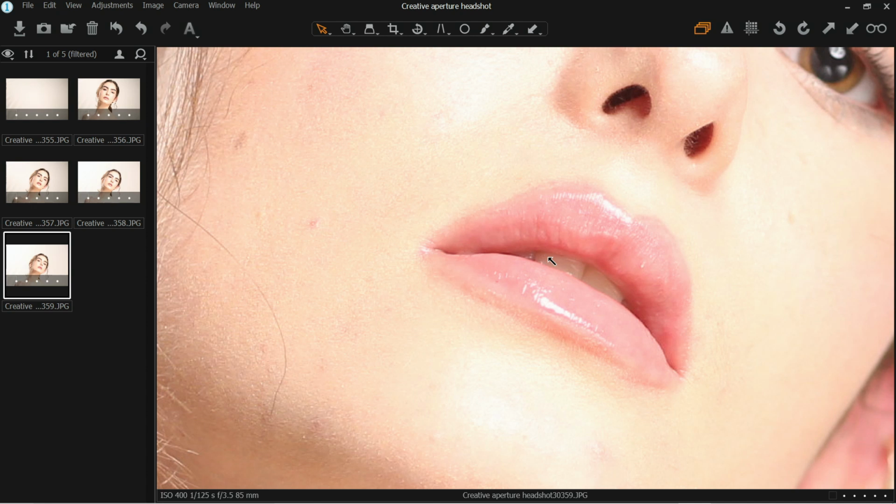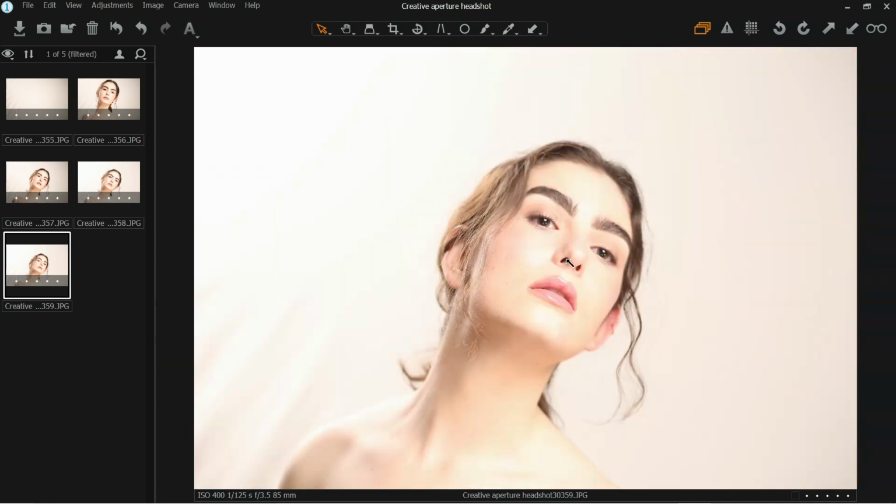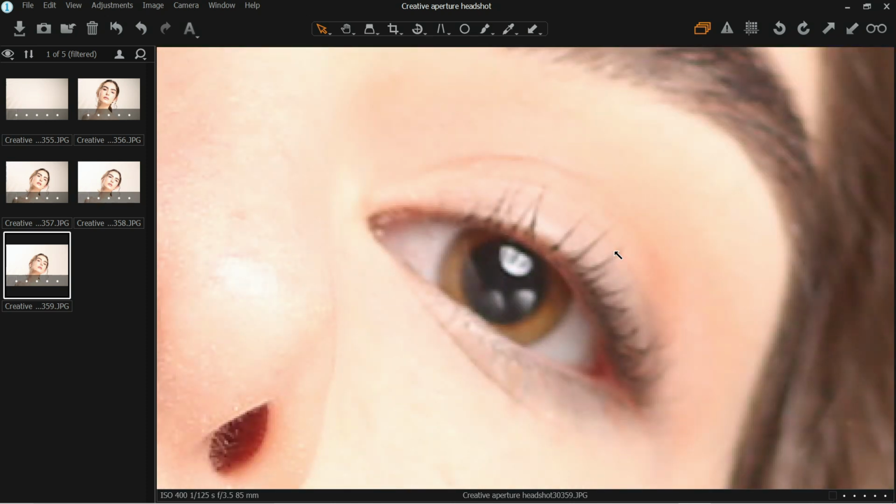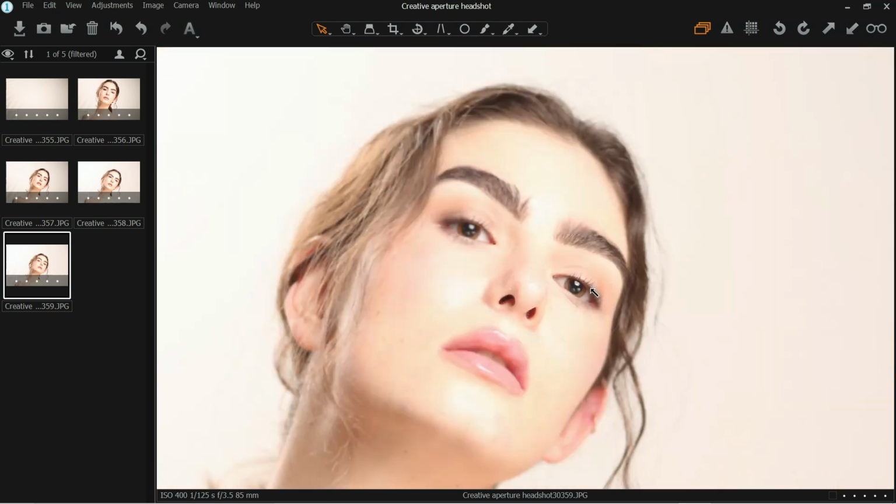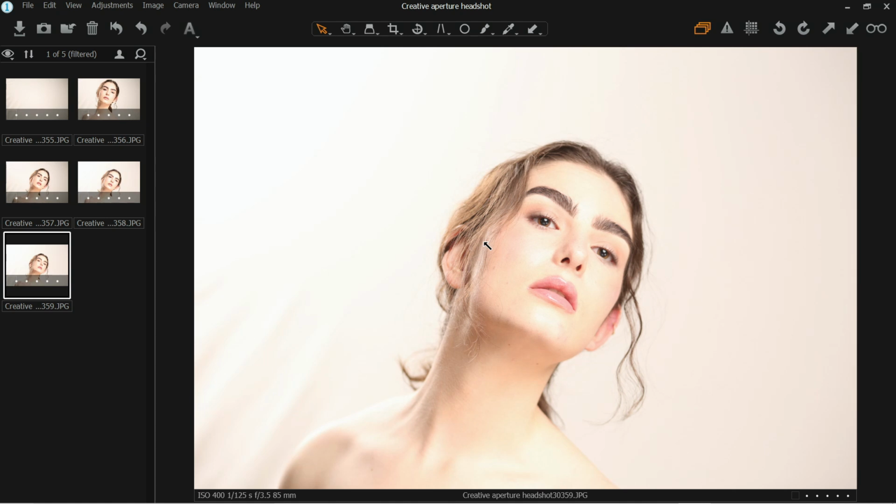Beautiful lips there, yeah? However, if we start to move now and we look at the eye, we can see it's gone. All right? So there is no definition in there at all. So we've got to really look at what we're trying to do. Probably this eye, the left eye as we look at it, is going to give us a little bit more depth of field, because it's slightly closer to the plane that the lips are on, but nowhere near as much. So we already know that if we want to have this beautiful image sharp from the lip to the eye, we're going to need a bigger depth of field.